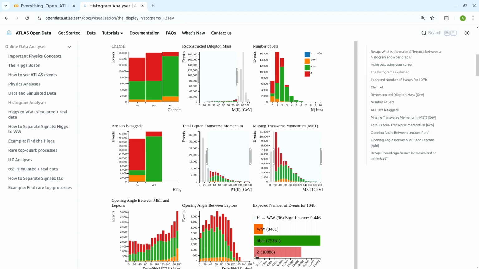Now, after making that selection, Z is no longer the dominant process in our whole set, but actually TT bar is. And so this is the game that we'd be playing here, where we're going to be setting selections on some of our variables to try and reduce some of the backgrounds, until eventually that dominant background is no longer the leading process that we see in this whole set of data, but now something else takes over. But then we just repeat this until what is left is hopefully mostly the signal process that we're interested in. So we can just go ahead and repeat this process with some of the other variables.